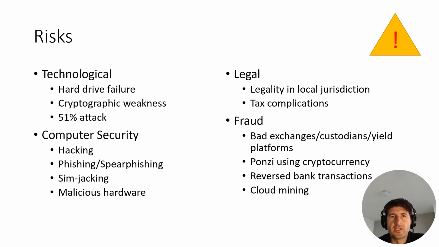It's important to realize that with every opportunity, there are risks, right? There are risks to the Bitcoin network itself, as well as risks to individuals if they are storing private keys improperly or making other mistakes. For example, cell phones are vulnerable to SIM jacking, where the phone number can be transferred to an attacker's phone in order for them to get into exchange accounts or in some other way try to steal Bitcoins or other sensitive information from individuals.